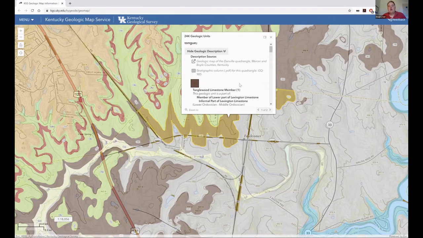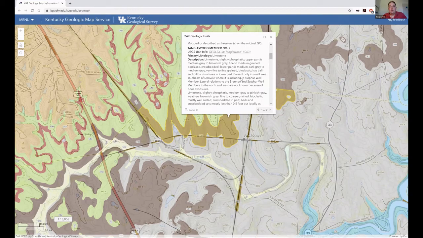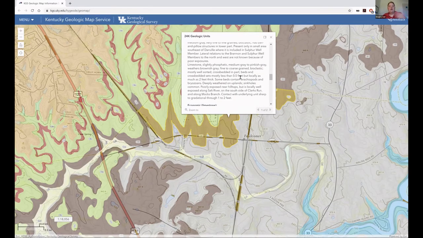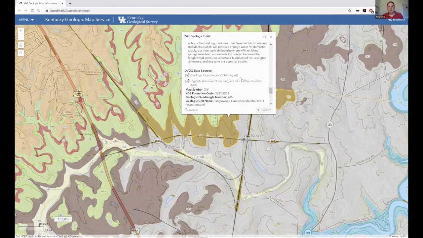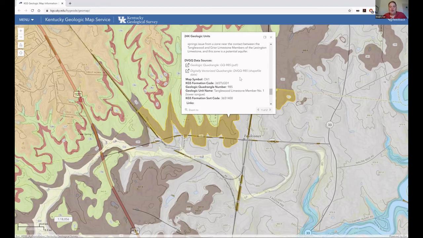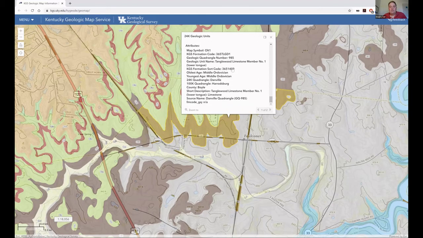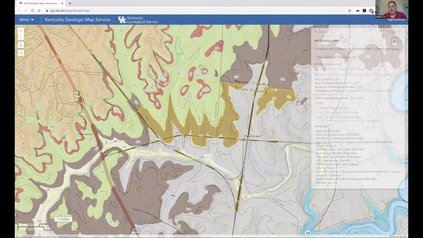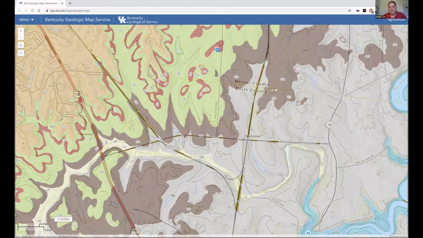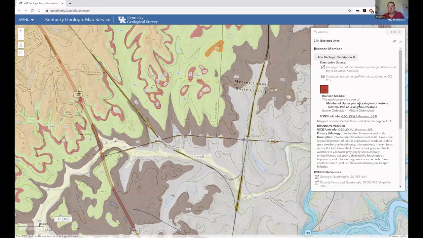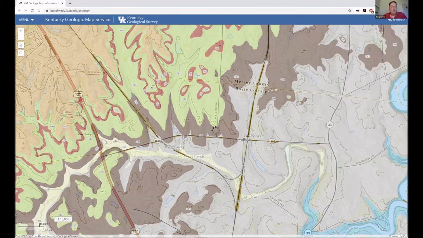You can view the geologic description. So it makes a call to our database. It provides metadata to go back to where this description came from. And then you can read the description in here. It's pretty detailed, has an economic description about how it was used, hydrology. That detail is not there for every single geologic unit. I just happened to hit a gold mine here with this Tanglewood unit. And then just straight up attribute data, again, links to metadata about it. And then you can dock that, of course, over here. So then the Brannon, just another one. Storing that data in the database turned out to be super important.